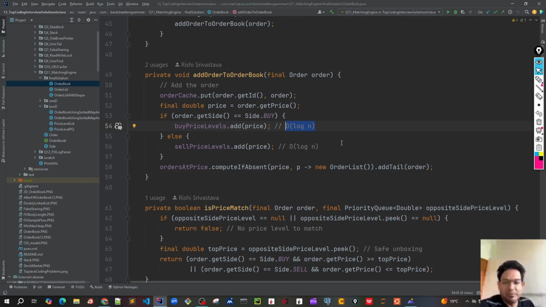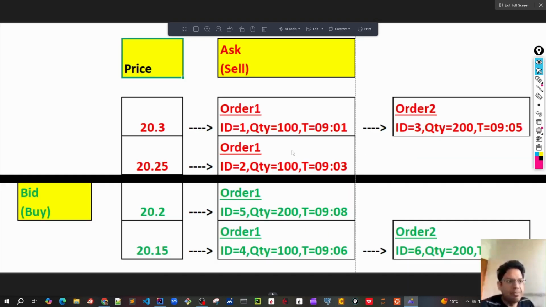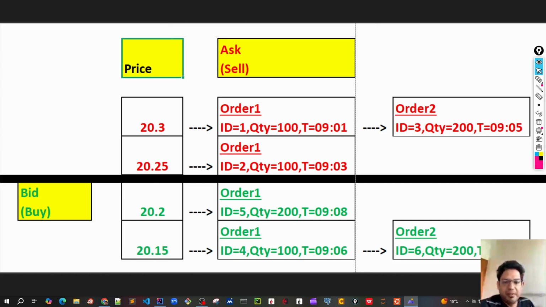So this is a much better design than what we discussed before with just a linked list and a plain priority queue. This 2D data structure is much better in terms of performance while adding to the order book, and it can also scale well. Scaling means that we can add as many orders to the linked list at the same price level. And we can also try to parallelize it by keeping different order books for different stocks, so this is a much better design as we discussed before.